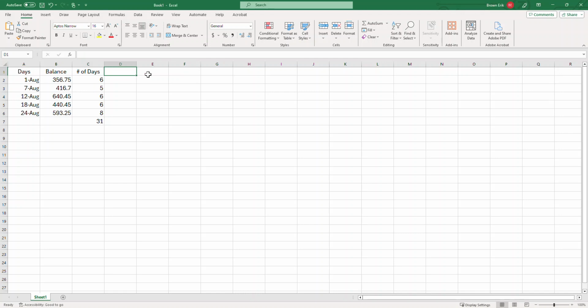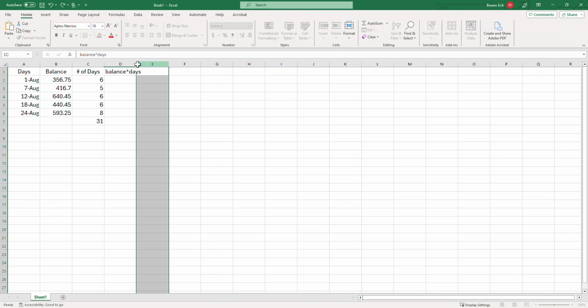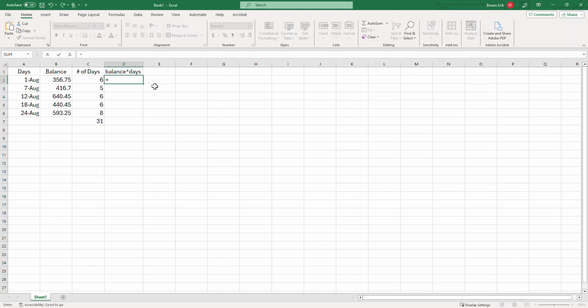What we do next is multiply balance times days. Okay, so that's a nice easy thing in Excel. We do equals, we select the balance, we do the asterisk button, so that is Shift 8, or if you have a number pad, it's the button above 9. And then select the number of days, and this is multiplying those two amounts together. So this is dollars times days is the unit on that. Notice I'm then putting my mouse over this corner and I'm dragging this down, and that's the product of balance times days. What we then want to do is add that up.